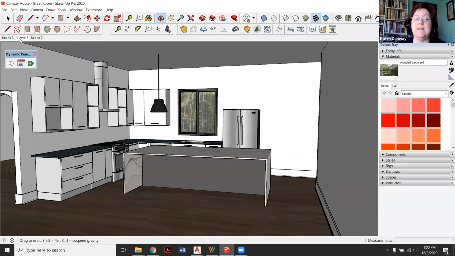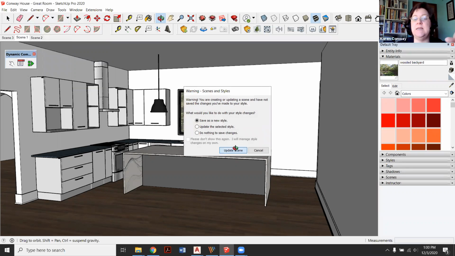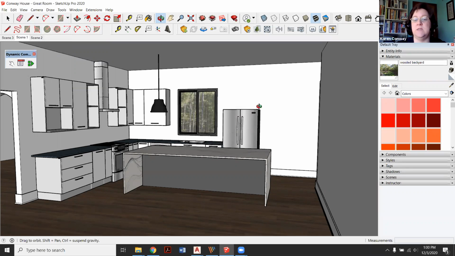But before I leave this, see where I'm here hovering over scene one, I'm going to right click and say update, and then I'll just say update scene, and that will save any of those things that I've changed or erased. Because let me show you, if I were to drop a guideline in now, if I just try to use the tape measure, see it's not coming up, but they're invisible, which is what we want. Like we don't want to see them in this view at this point in time. All right, so hope that helps.